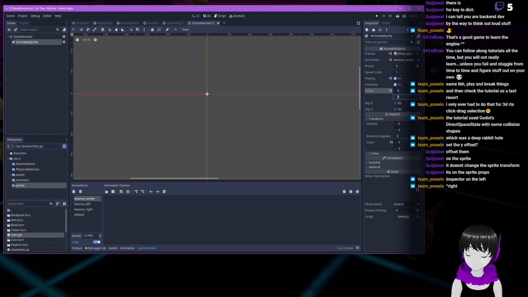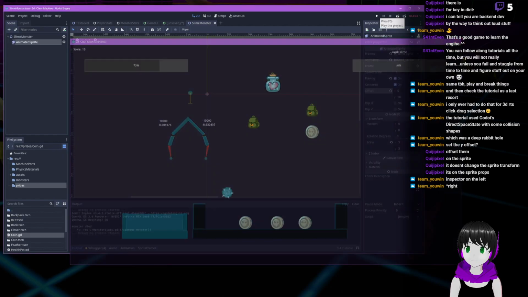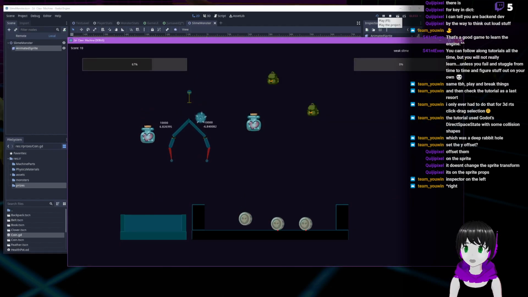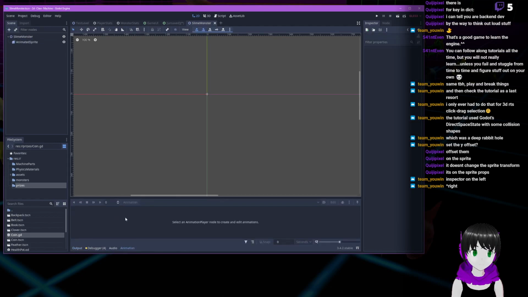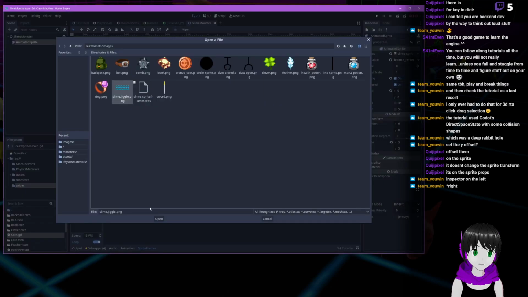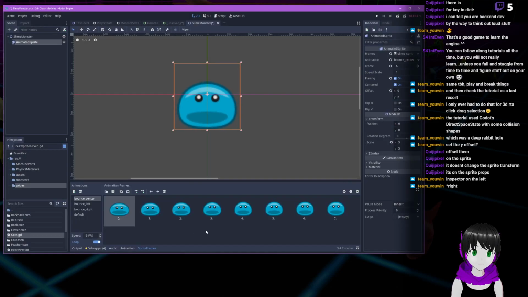Let's see. I'm gonna do a whole bunch. Wait, no. Y is positive, so it'd be going down? 10 was way too much. 2. Oh, wait, no. Bounce center. I don't have the frame selected anymore. There we go.